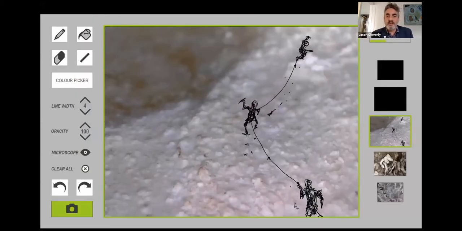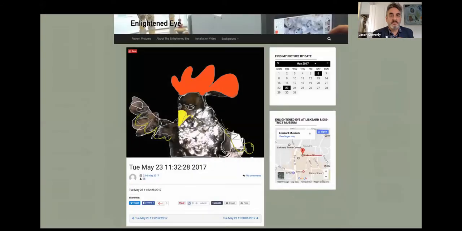So here's the screen that allows you to make your choices. Once you've selected your bit of mineral, you can then draw over the top. Here's an example. And the affordance is relatively obvious. I spent a lot of time working with a research technologist to develop this, which perhaps looks quite simple, but we did spend a lot of time working out this particular interface so that you were able to put your own drawings onto the surface or trace structures.